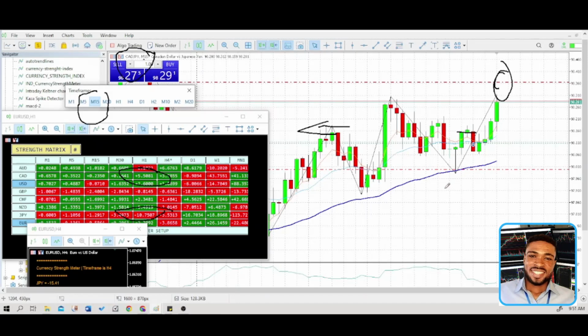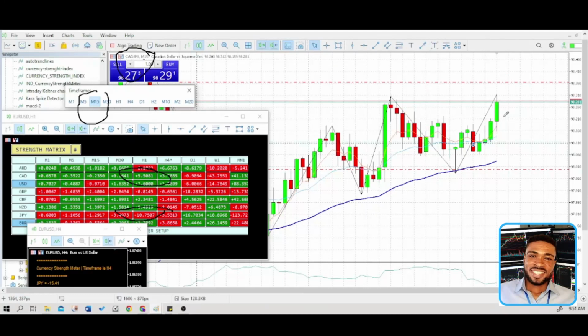When I buy here, my stop loss has to be somewhere here. I didn't want a very large stop loss. I want a tight stop loss, so I had to wait. I waited for the market to retrace a while, and then I placed my buy order here. When the market retraced, it logged me in, and it was just about to hit my take profit, and I snapped it for you to see.